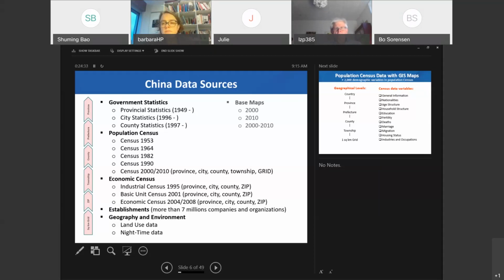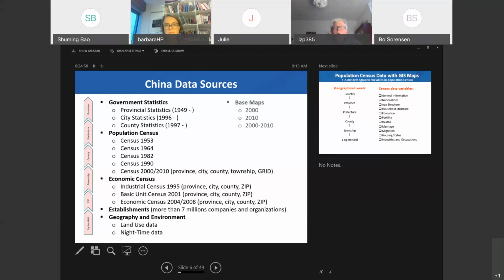There are also some other geographical and environmental data, like land use data and lifetime data from remote sensing. So there are more and more data sources compiled from remote sensing data. For GIS, there are not many official GIS maps available to the public.